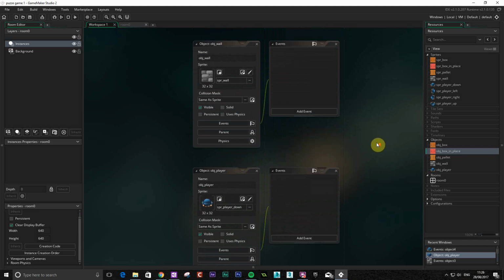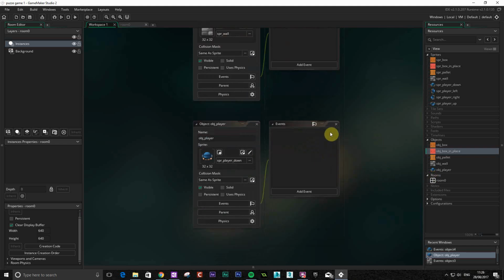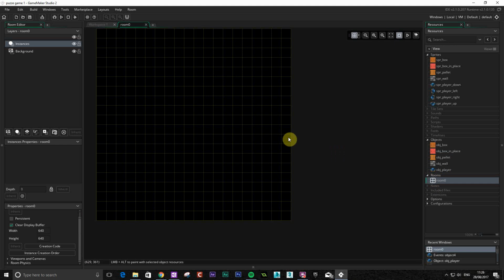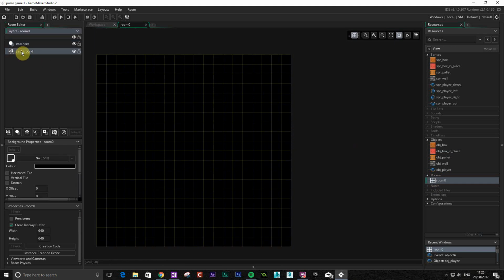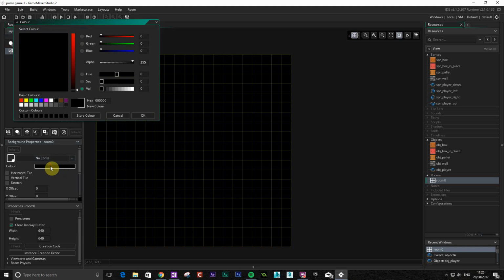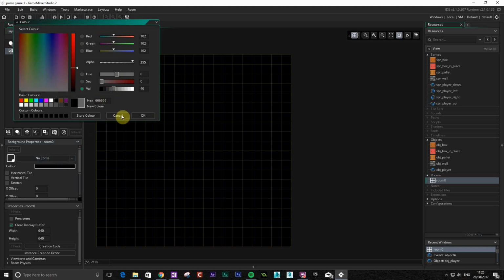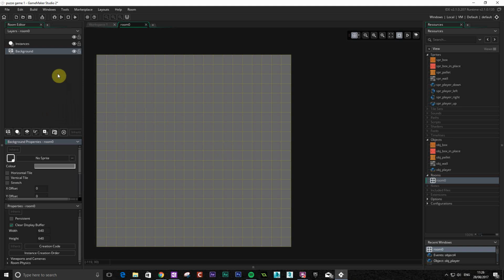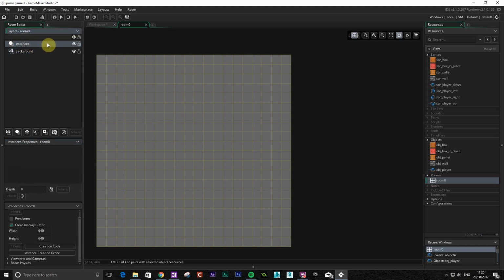Now we've done that, let me go back to the room so we can have a look at how we can start creating a level. At the moment we've got our background layer, this is black, so you can change the colour of that if you want to. Just change that to a light grey colour. And you've got instances. The instances layer will be things like objects that we're going to place. It's a good idea to layer some of these things out so that, for example, we always want the player to be in front of most items in here. So I'm going to create my first instance, rename it, and that's going to be my player layer.